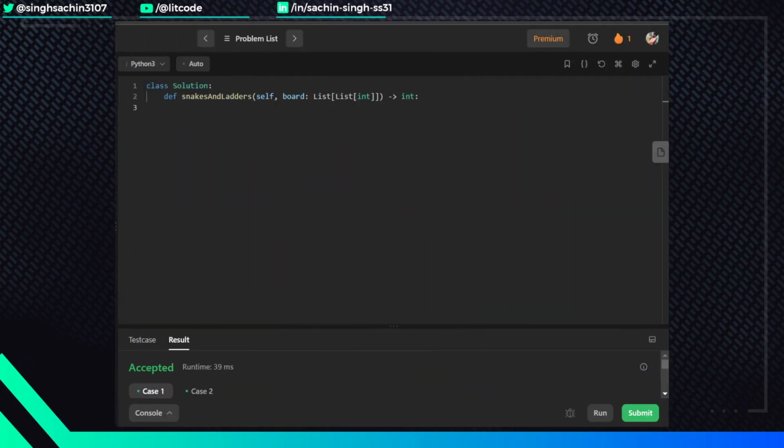To do that, I don't want to use the length function again and again, so let's initialize that in a variable n. And my cells will represent the board setup basically. I want to initialize that with None, and I want it to be of size n square times n into n plus 1. So yeah, we will now get the cells.